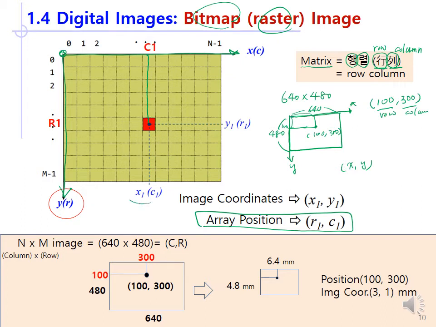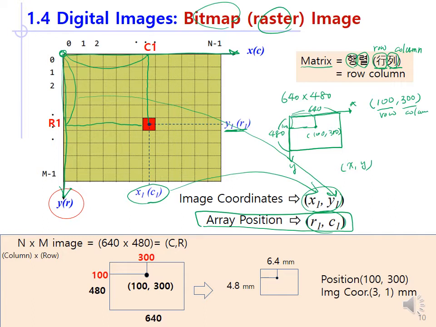Then we can calculate the x length using the C1 information and put the first axis number here, and there is a row. So we should calculate the row information and the y-axis value. This is y, and we put the number here. So image coordinate and array position are different.